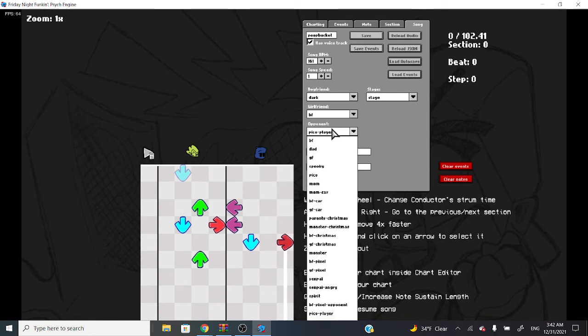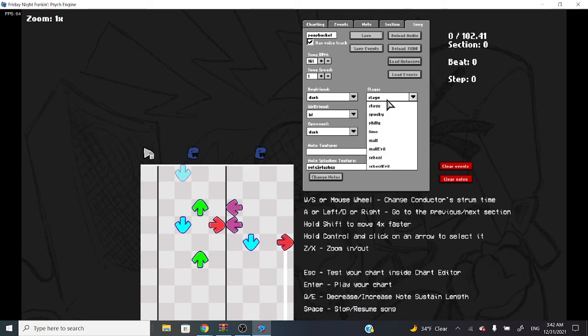Maybe you just decided you want to go against Pico. Or maybe you want to do some weird action where you're actually going against yourself. You can actually change the map here, which is pretty cool, and this is where you would also find your custom maps if you already put them in. It will have an option to save the event.